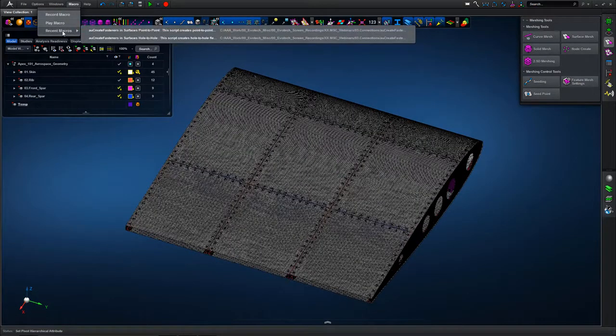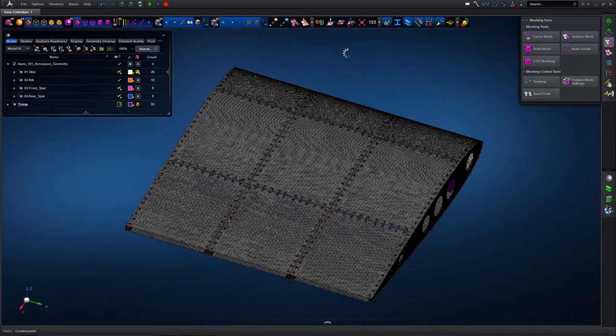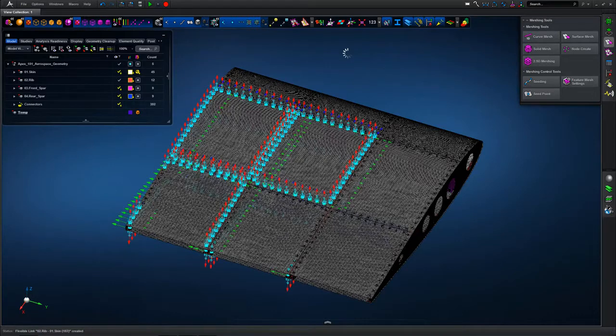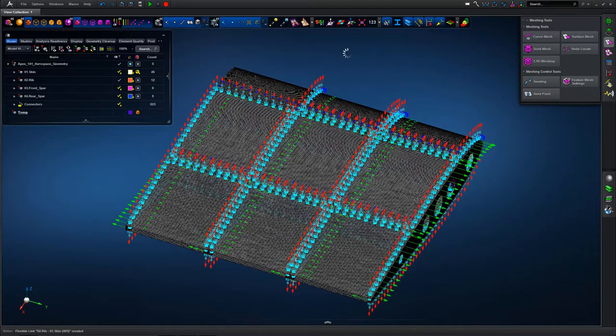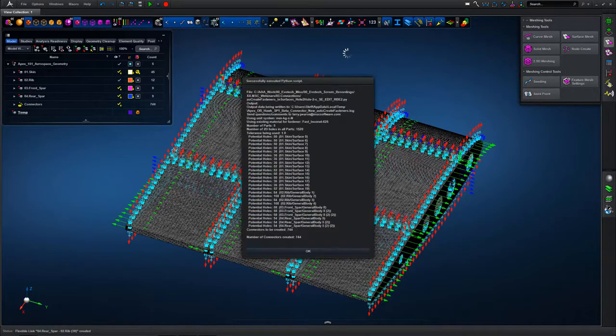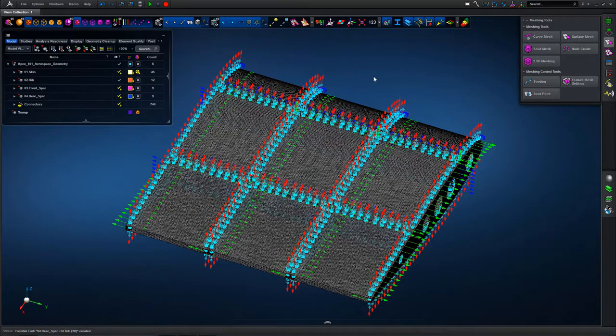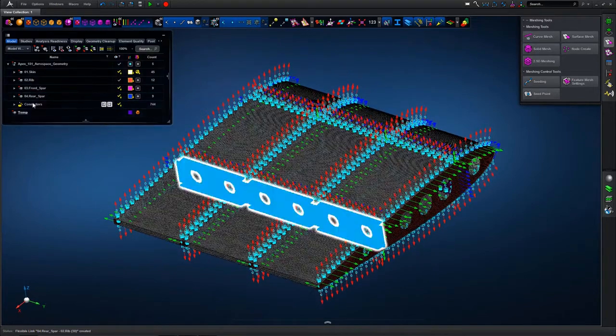So what we're going to do now is look at a macro that's been developed to allow us to highlight holes, highlight the hole centre, find an adjacent hole within a given tolerance, and then build the fasteners around those hole pairs and doing the connection. So run the macro and we see a summary of what's created. So we've got 744 fasteners developed.